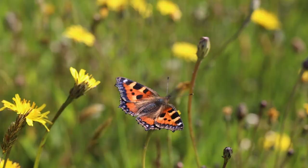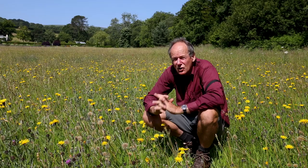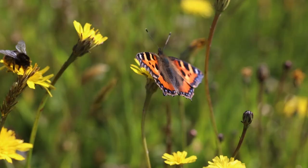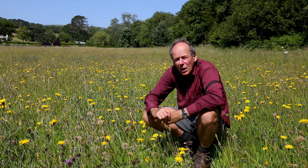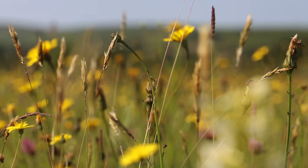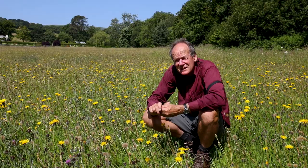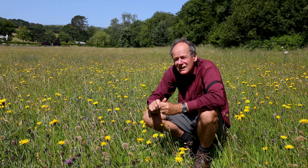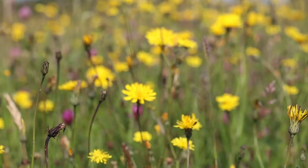They're really, really good for insects. Whether you've got a big meadow like this or a tiny little patch of ground — I've just got a small garden and I have little patches of cat's ear, and it attracts so many bees. I've had two or three different species of bee in our garden this year just from having a little patch of cat's ear and another little patch of nipplewort. These yellow flowers are just brilliant for bees. Although adverts are telling you to spray glyphosate all over and destroy the dandelions and cat's ears, I'd say just keep them all — they grow in cracks in the path, along in meadows like this, all over the place, and they're absolutely brilliant for bees and other insects.